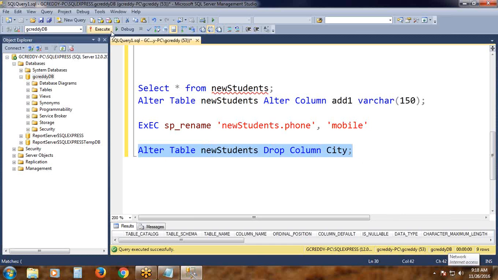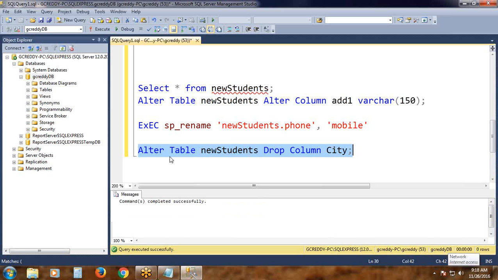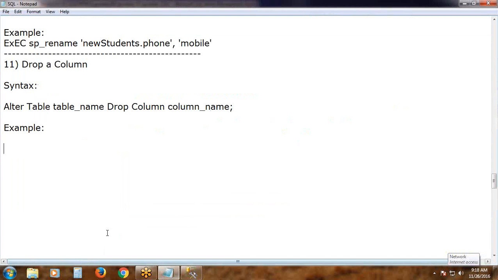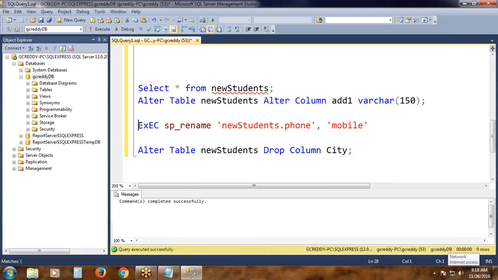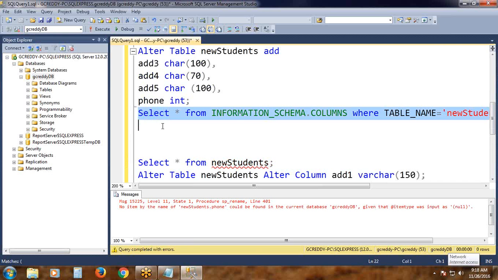Select this one and execute. Observe, query executed successfully, command completed successfully. This is the example. Next, run this schema query, execute.